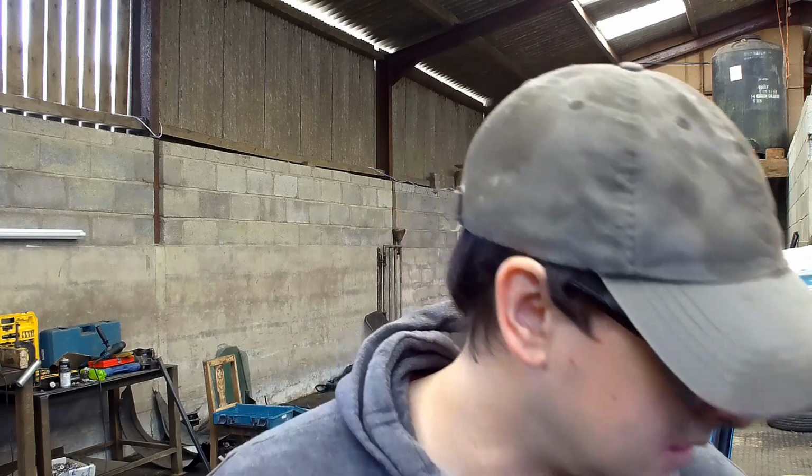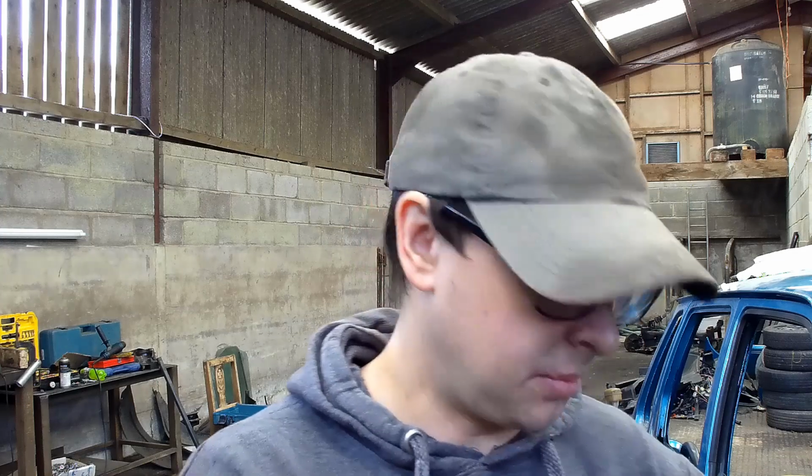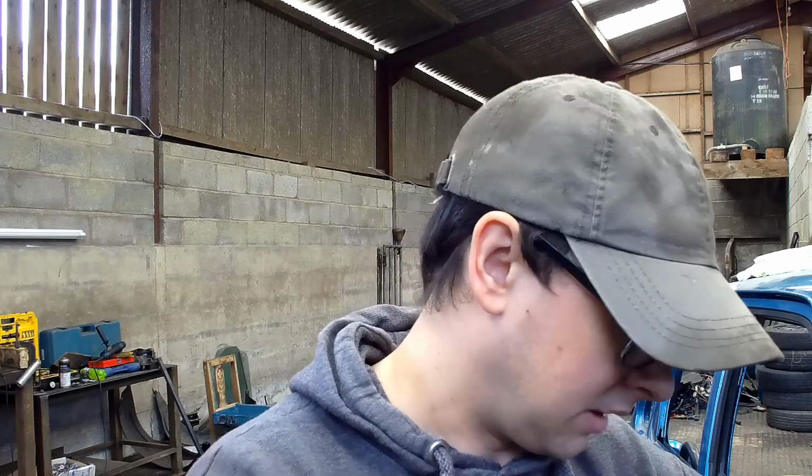I was hoping the Metro one would fit, but obviously the subframe's slightly different at the back, as everyone likes to keep telling me the Metro is the same. Well, that's understandable, but there's something different about that mount. So I think we're going to drop it back down before we carry on. I'm not going to drop it all the way at the car, there's no point. I can do it from the back side of it, and we're going to put that one back on.